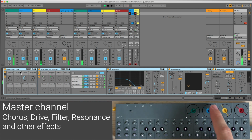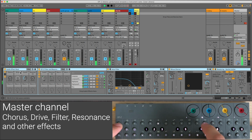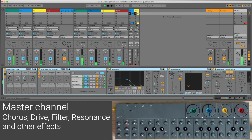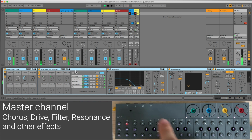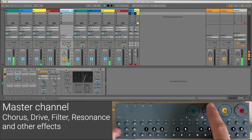And then drive is fun. I was thinking to myself, oh, drive, let's make this have sort of a sidechain effect on the synths and other things, on the synths and the effects. So it's using the kick as a sidechain source and then making the effects for delay, reverb, and the synths as a group all be affected by the kick drum. Right now the drive is all the way up.